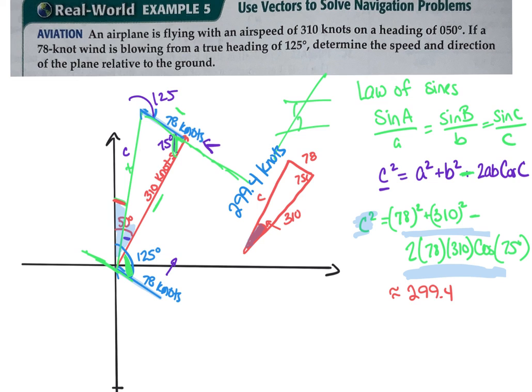So we have solved for one piece of it, right? We now need to know his bearing. We know he started out, I don't remember where he started out, 50 degrees north, or true bearings, 050, right? So we know that's where he started, but the wind has blown him, okay? We know that initially he was going 310 knots, but actually from where he started, he hasn't gone quite that far, right? From where he started. So now we need to know that degrees. So now we have 1, 2, 3 sides of my triangle and 1 angle.